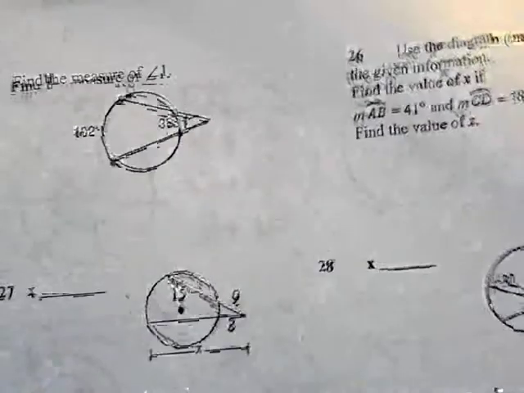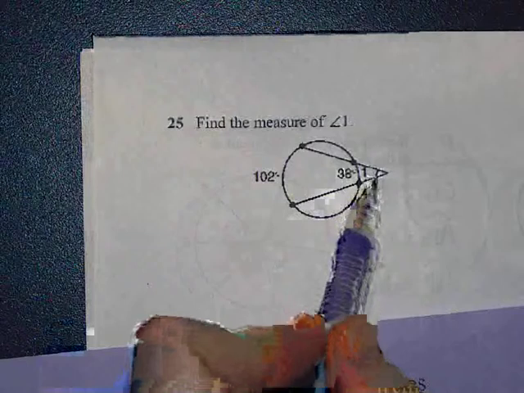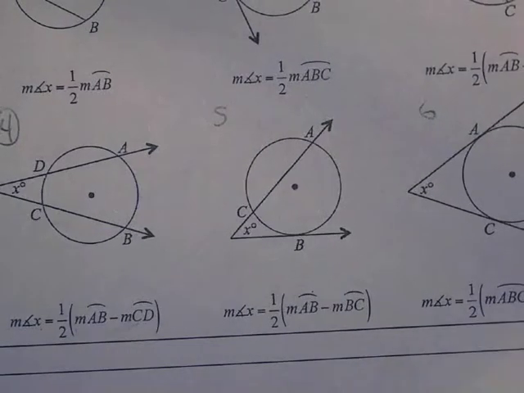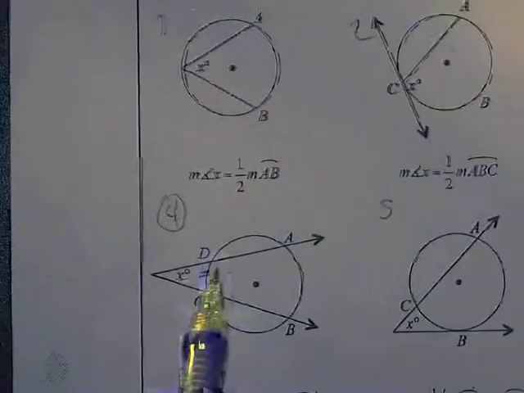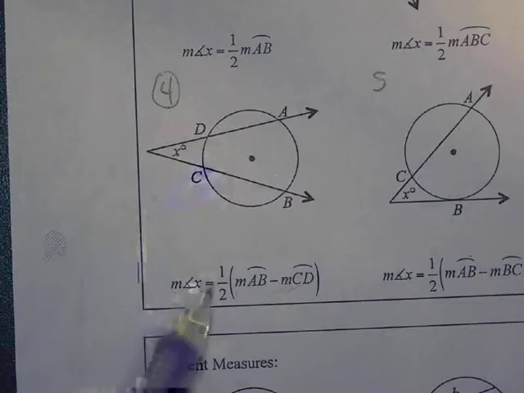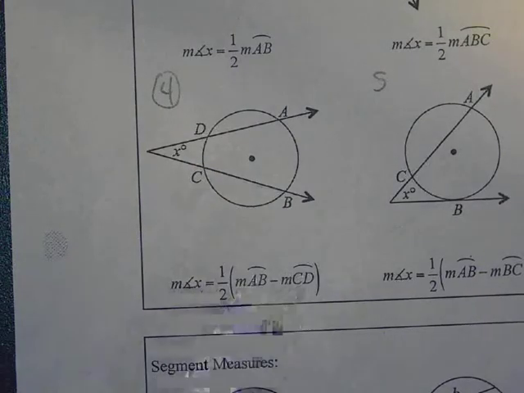All right, let's look at number 25. Looking at this picture, I have degree symbols, and my angle, angle 1, is outside of the circle, so it's either going to match 4, 5, or 6, which is the bottom half of my angles part. And because both lines hit my circle twice, I'm going to use this picture, which is 4. And the formula for that is that the angle equals half of big arc minus little.